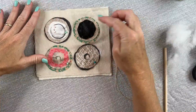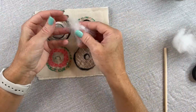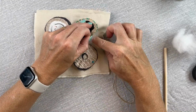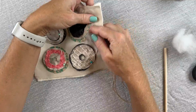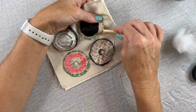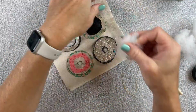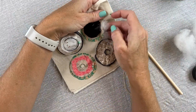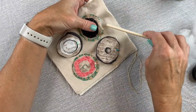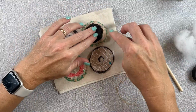Right now it just looks like something abstract, but I want to give it a little dimension as if it was a real donut. So I'm going to take a little bit of this fluff and just tuck it under all the pieces inside this donut here. Then I can use my little stick just to move it around. My goal is not to have it so raised that it's an obstruction, but just enough to have a little dimension. And I like it to be a little higher at the center point, just like on a real donut.